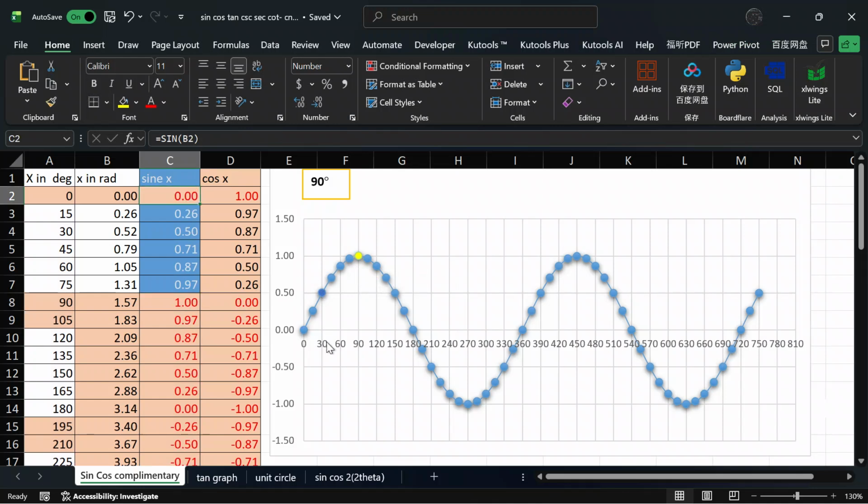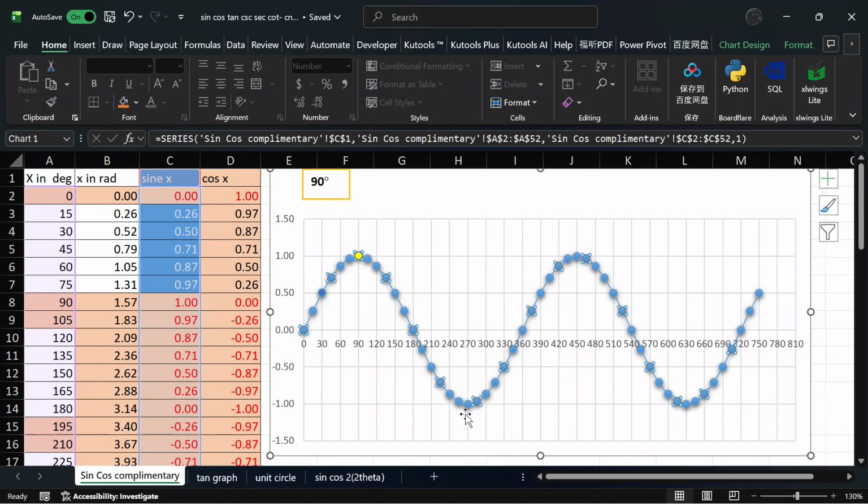It starts of course at 0 and then bumps up to 0.26 and then reaches half. In the middle we're meeting 1 and 0, so then it's 0.5 and then gradually ramping up to 0.71 and 0.87 and finally a pretty close 0.97 and finally 1, and then gradually decreasing in value, reaching the value at this point.